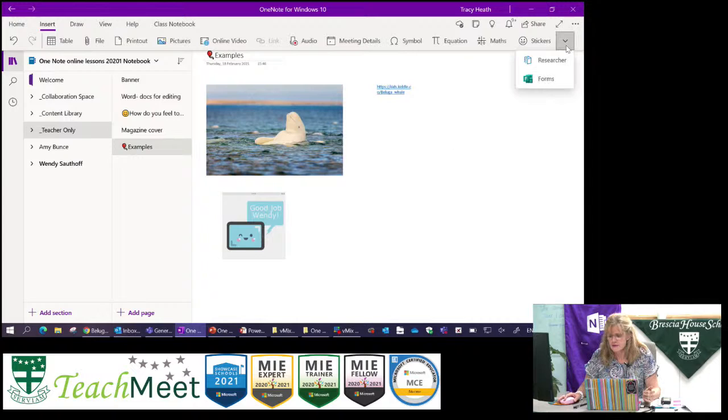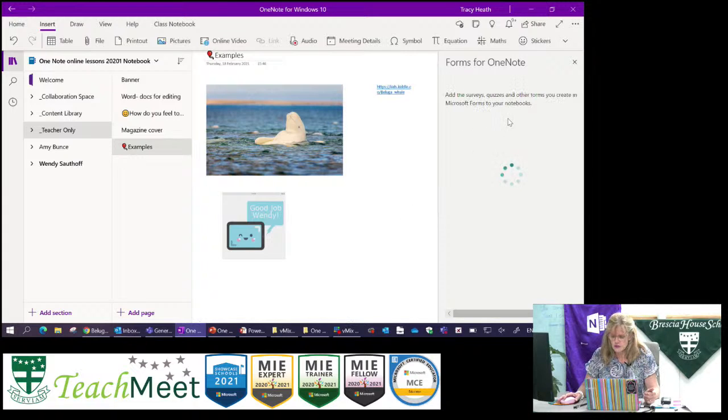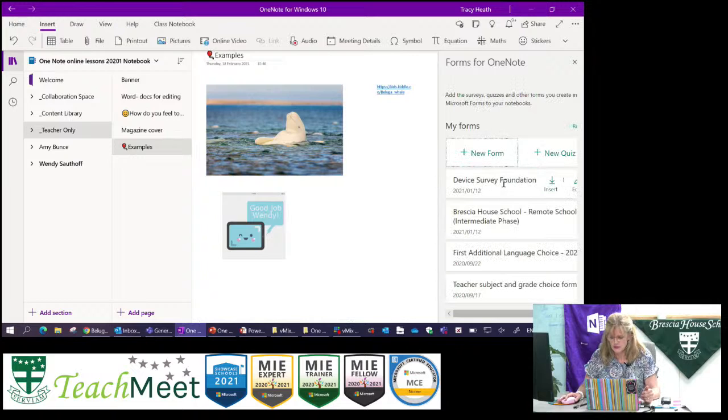Right, and then the very last option here is forms, and I'm sure you've all heard of forms, and Hayley will be speaking about forms in a minute. But what's really nice here is if you wanted to pop a form onto a page in the notebook, you can simply go to Forms, sign into your account, and choose a form that you had pre-created. So, for example, I could insert this one, which I have done before. I could also create a new form going over here.